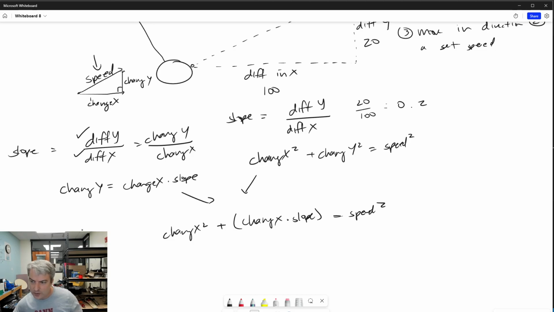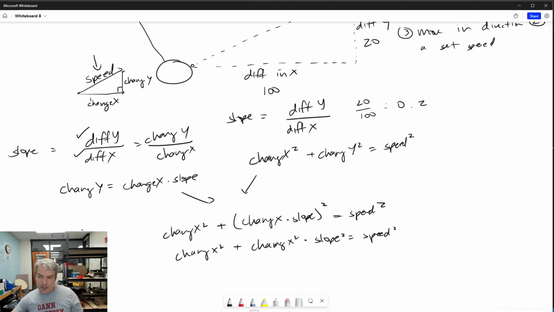If we expand this, we can simplify it a little bit further, referencing the notes I drew on this earlier to get my explanation precise here. We get the change in x squared, we distribute the squared, and it looks something like this, equal to speed squared.